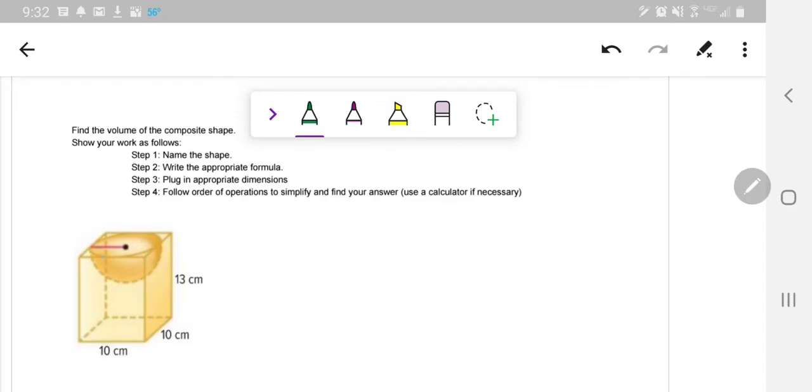Here is one with a hole. It's kind of like a bowl-shaped hole. You have to decide what shape that is. And you're going to try this one on your own. I'll give you the shapes, I'll get you started, and then you can figure out how to calculate the volumes and then how to get your final answer through subtraction. So we have a rectangular prism, and then we have a half of a sphere, also called a hemisphere.